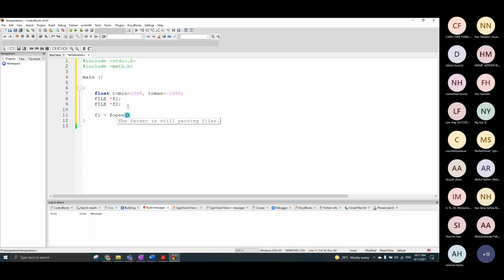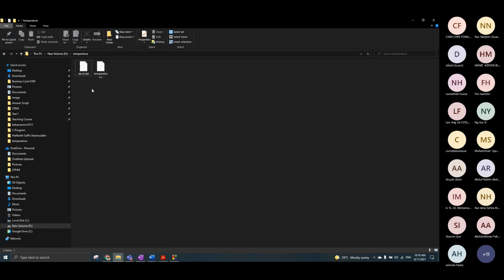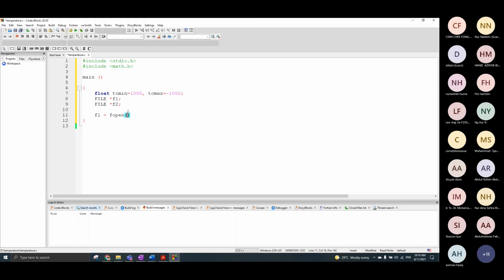Okay. So the file name. I have the file name here like this. Okay, my file name is abc.dat. So you have to put it this way, abc.dat. This is the file name, and closing like this. Okay. After that, the file type, comma, right? The file type: I need to read only. So I put the R.